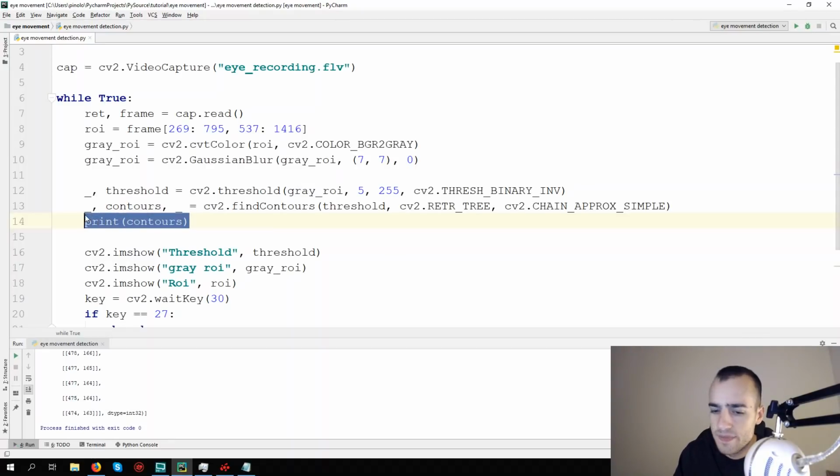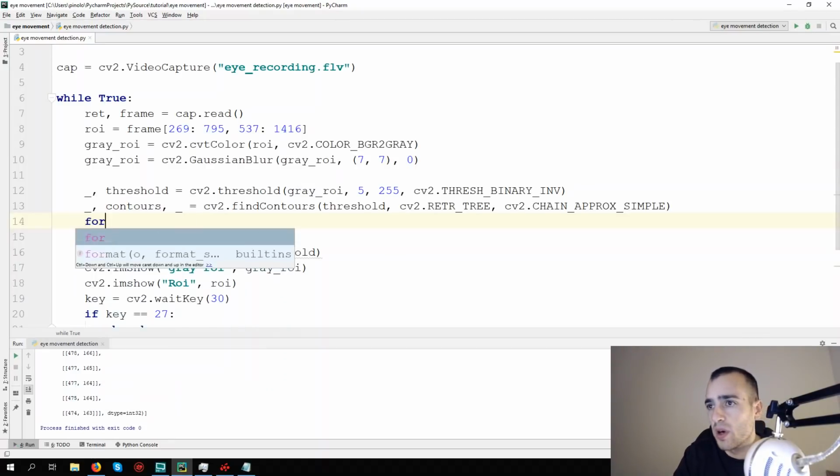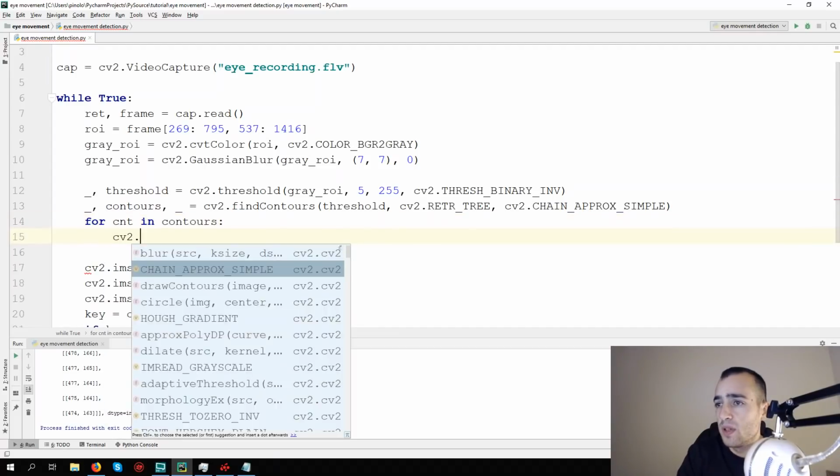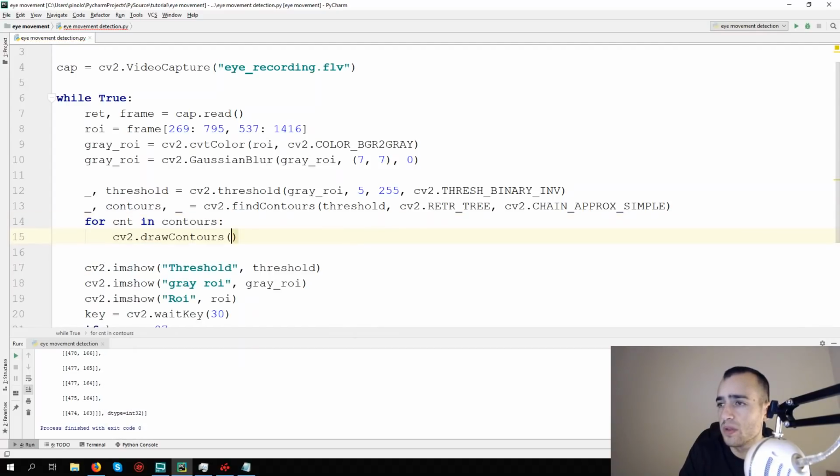So it will be for cnt in contours, cv2.drawContours. We're going to draw the contours on the ROI. The contours will be inside brackets, cnt, -1, which is to draw all the contours.